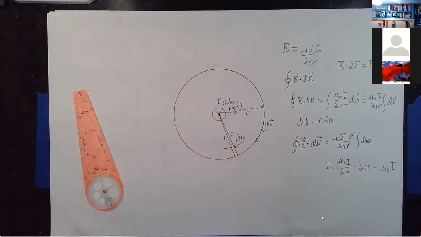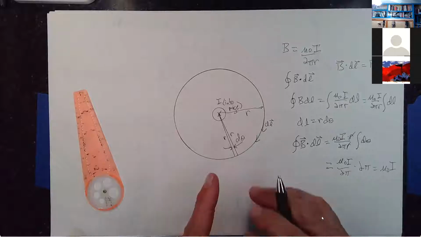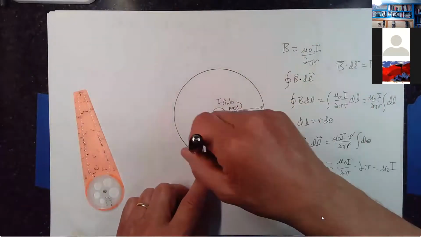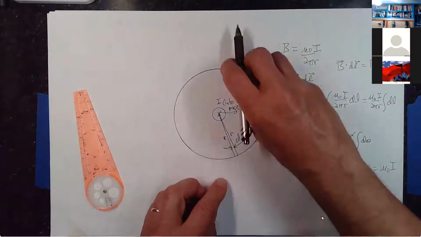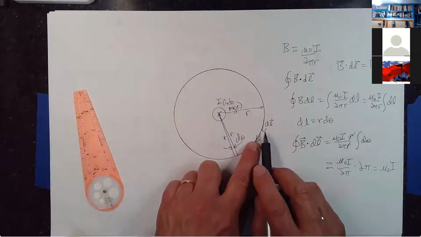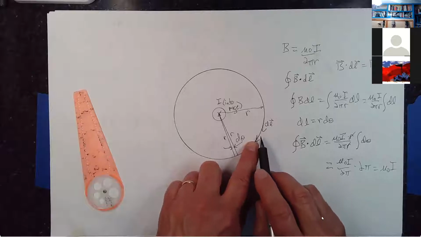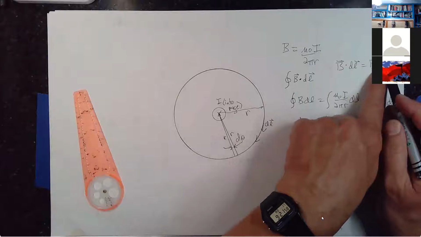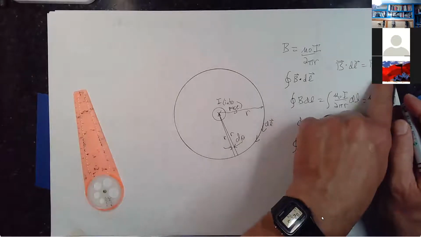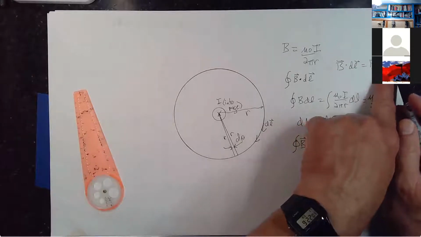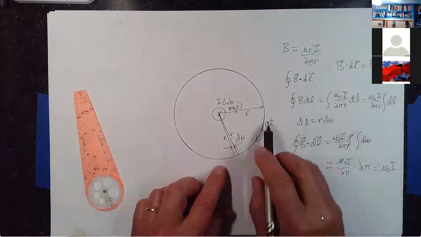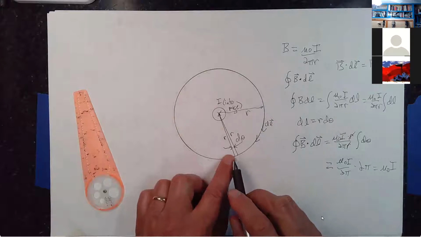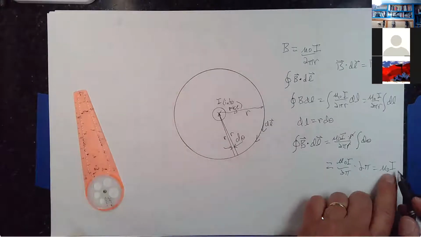All right, well, that was interesting. In this case, we happen to integrate in the same direction that the magnetic field pointed. If we had integrated in the opposite direction, dl would always be pointing opposite the magnetic field. In the dot product, you'd have not the cosine of 0, but the cosine of 180 degrees, or pi radians, which is -1. And if you integrate in the direction opposite the magnetic field, you'd get minus mu naught I.